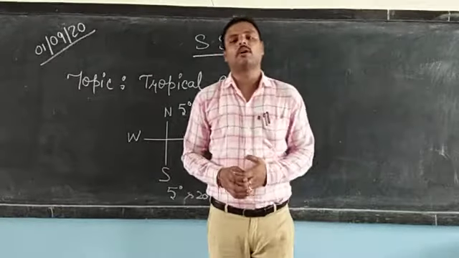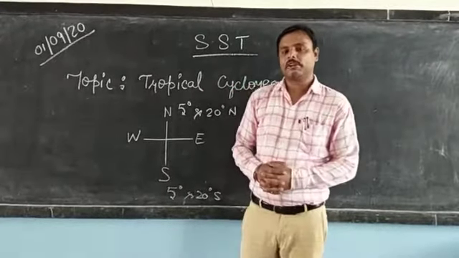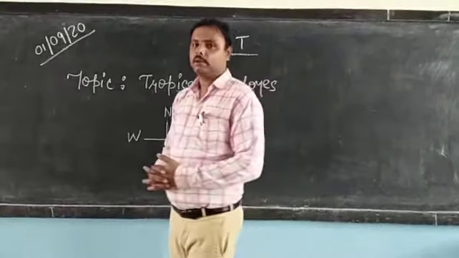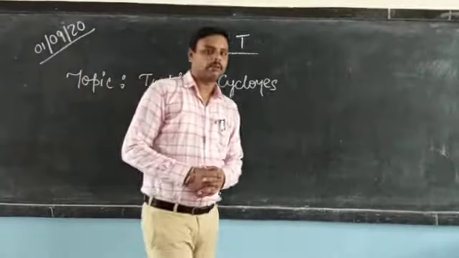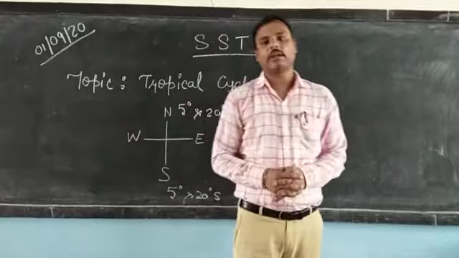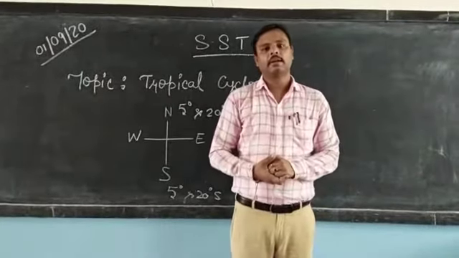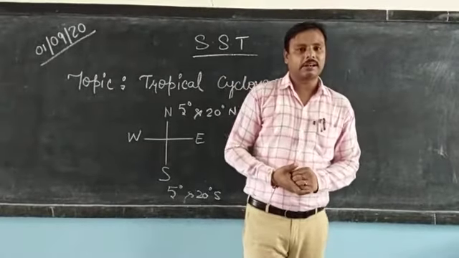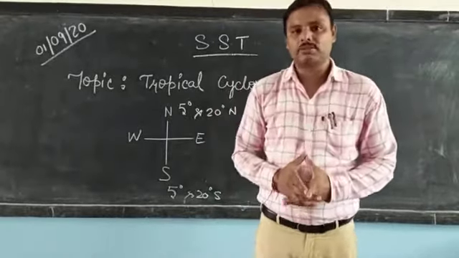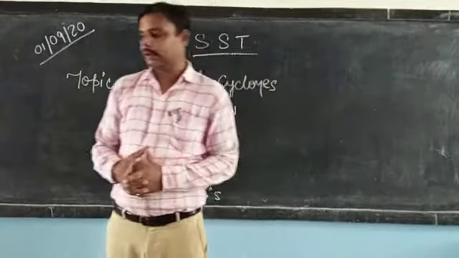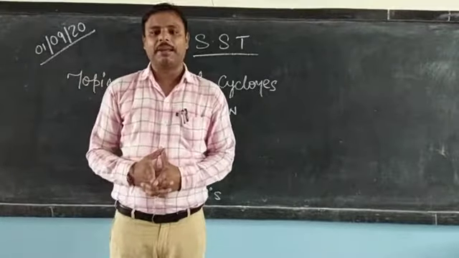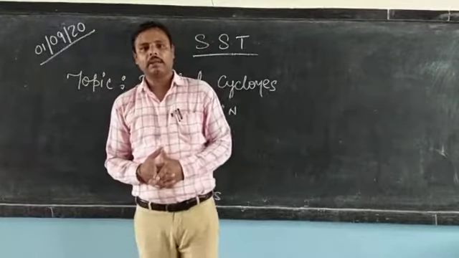First I'll tell you the meaning of cyclone. It's basically a movement of wind which blows from one direction to another with a greater velocity. When I say velocity, it means speed. The movement of air with a greater speed which causes havoc, which causes a threat to human life, and it brings instability in one's life, is the cyclone.